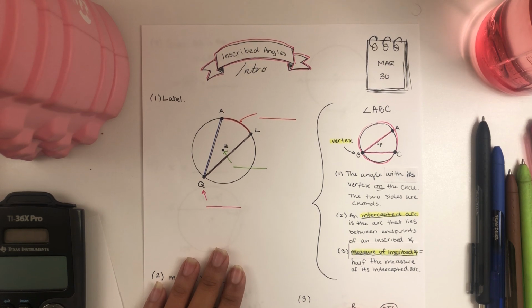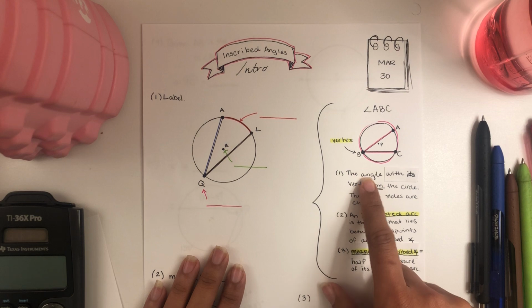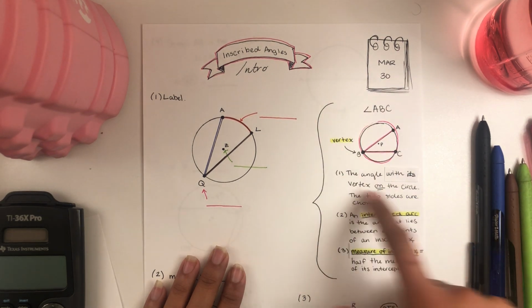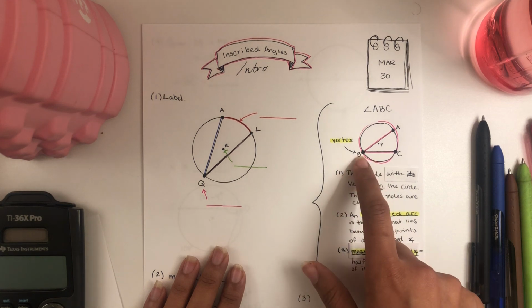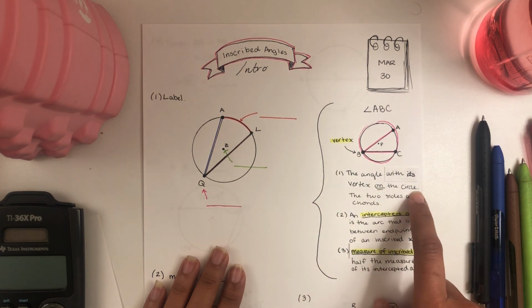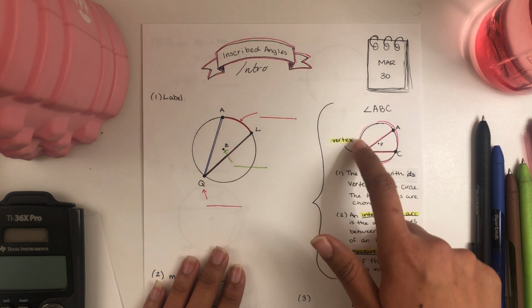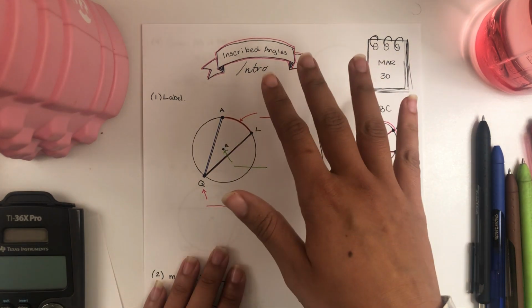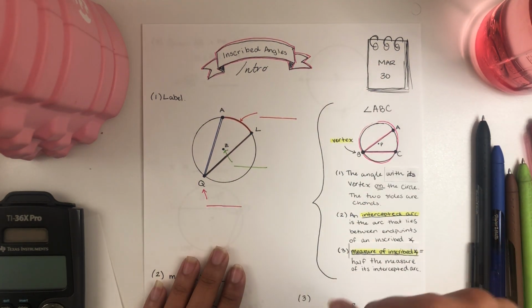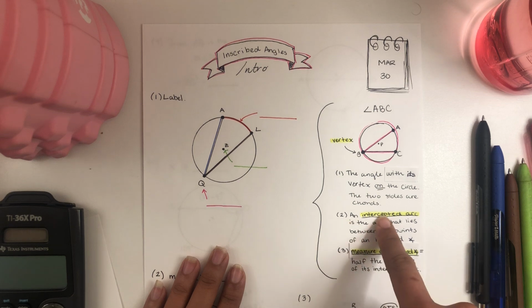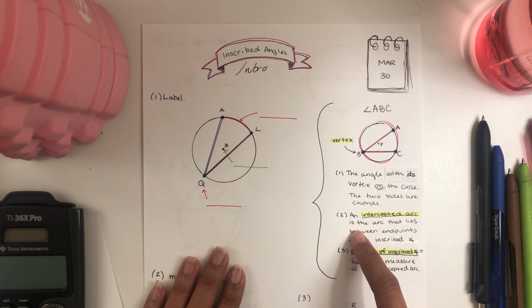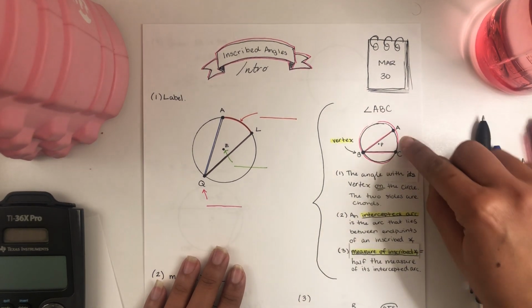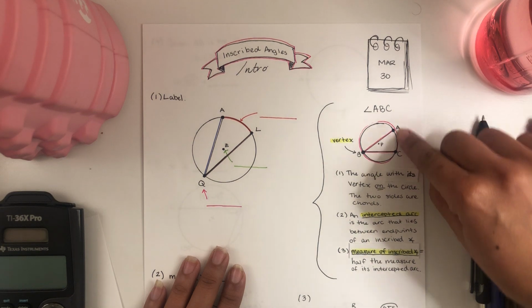Okay, so a couple things we need to know. An inscribed angle is when there's an angle where its vertex is on the circle, and then these 2 other sides, they're chords. We've been working with chords. We should see that these are obviously chords. All right, number 2, an intercepted arc is the arc that lies between the endpoints of the inscribed angle. So right here would be the intercepted arc.